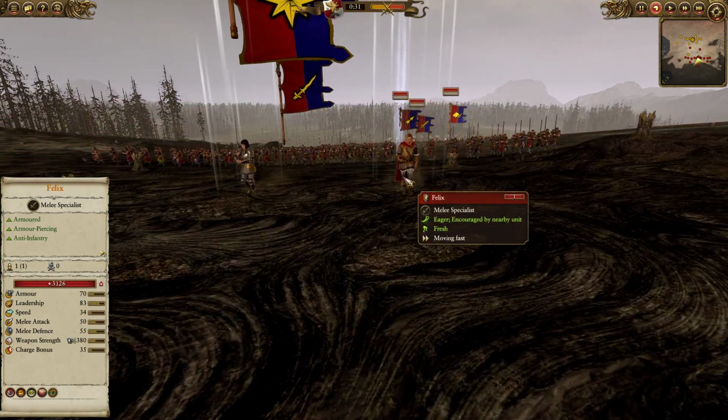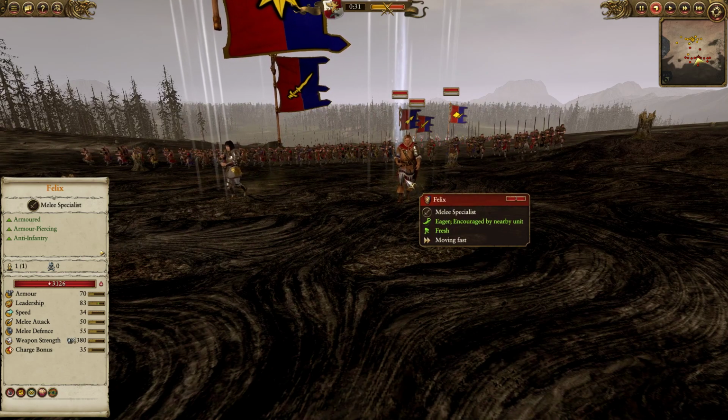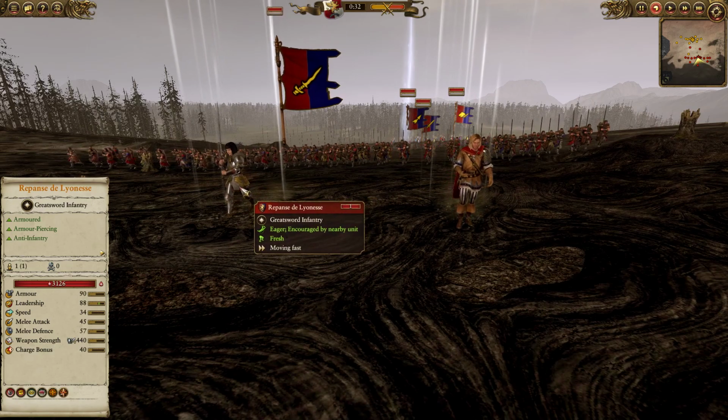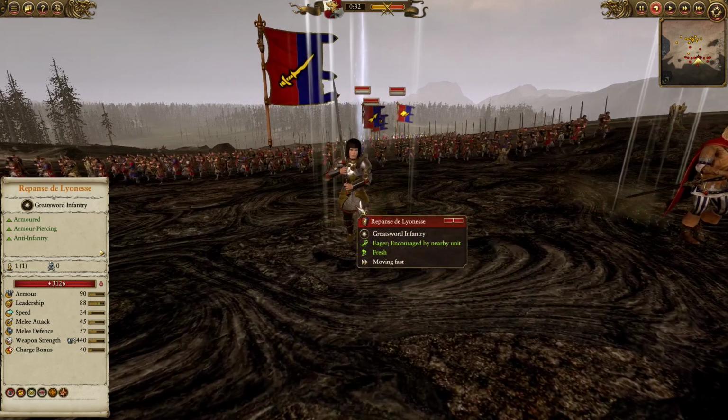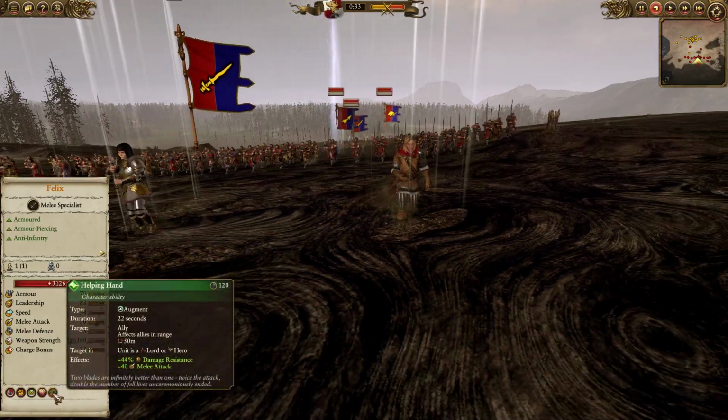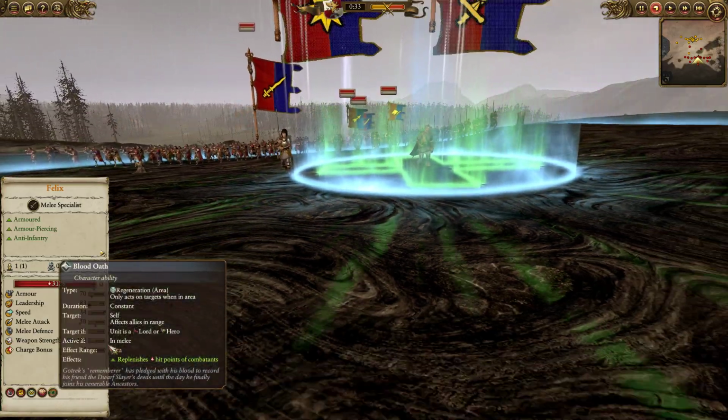And we can see the betrayer here, Felix, turning against Gotrek. He's going to be rocking alongside his new lady love. We can see that her pure devotion to the Lady is clearly what swayed him over to this side. And he is bringing, of course, Helping Hand and Blood Oath.